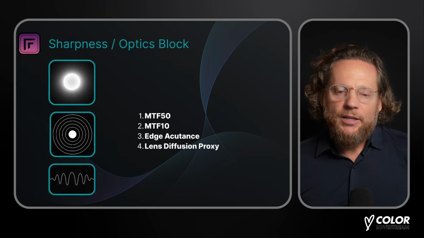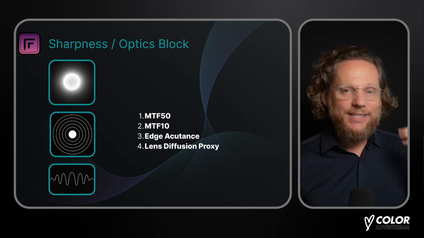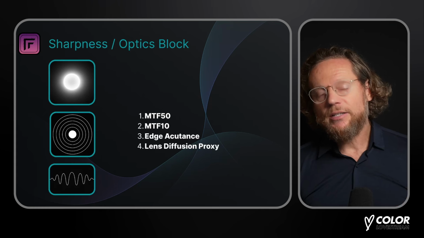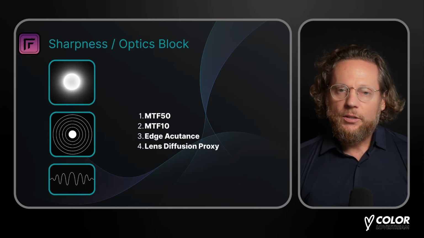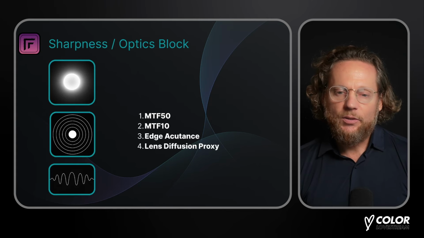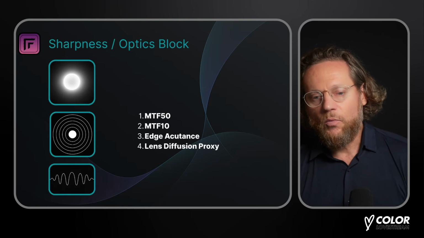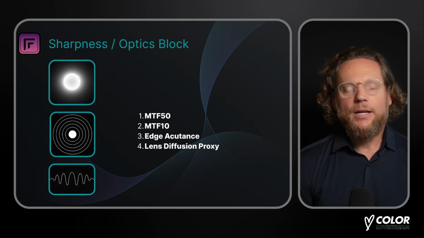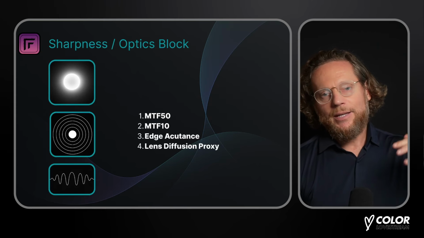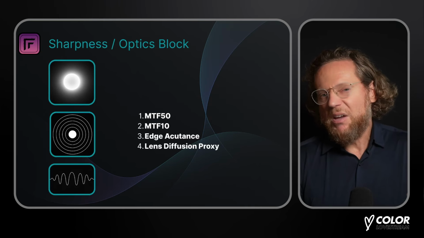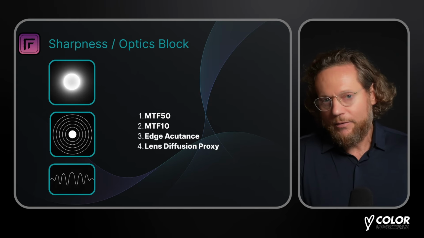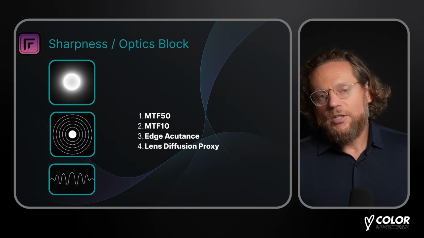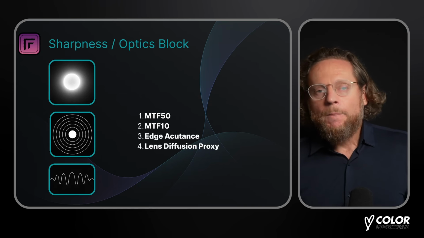Then we calculate the lens diffusion proxy. This is basically the distance from the Nyquist limit. The Nyquist theory is an ideal scenario of maximum spatial resolution. But then we step down in bands, and then we decide where we are. The higher this lens diffusion is, the more halation. This is the best way to measure halation, the best numerical value that we can assign to understand how much halation has happened.